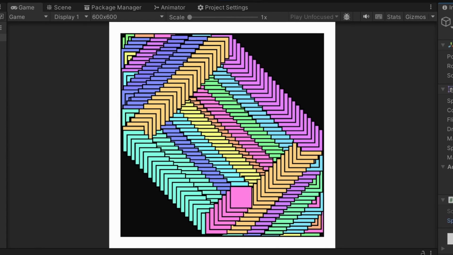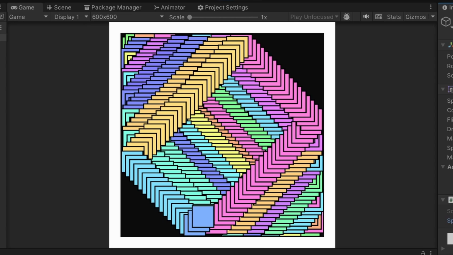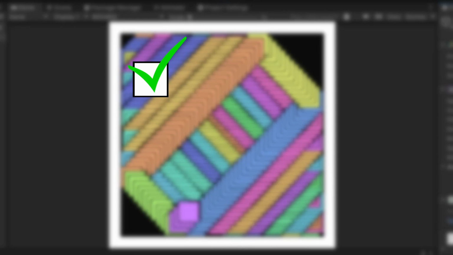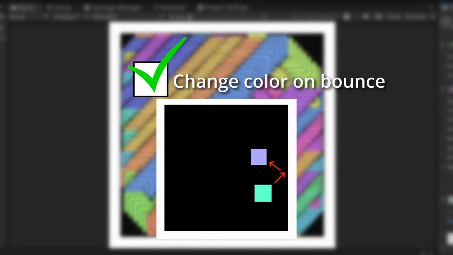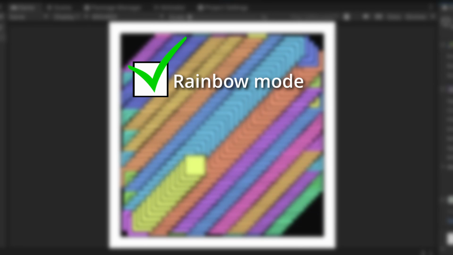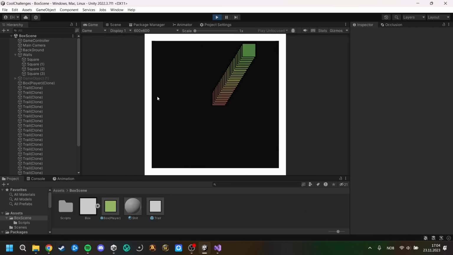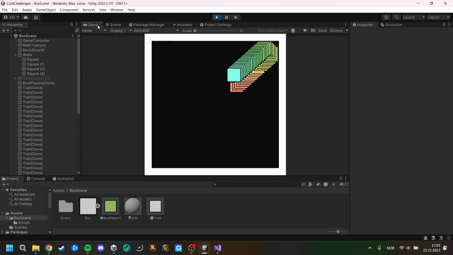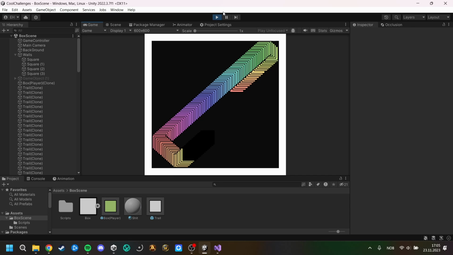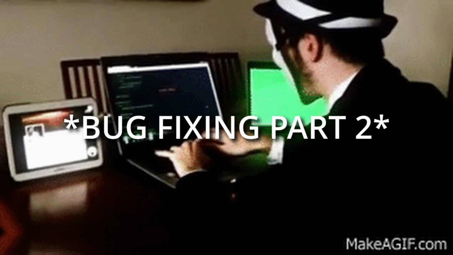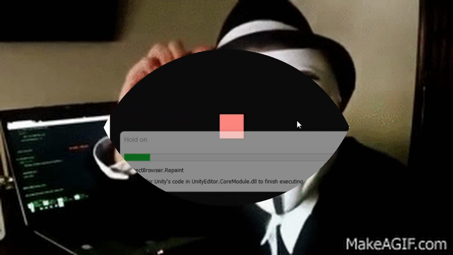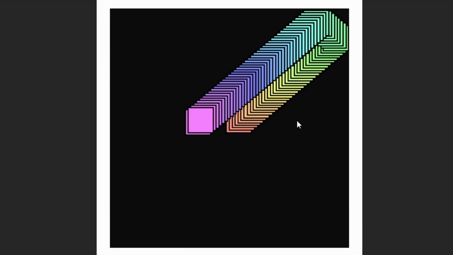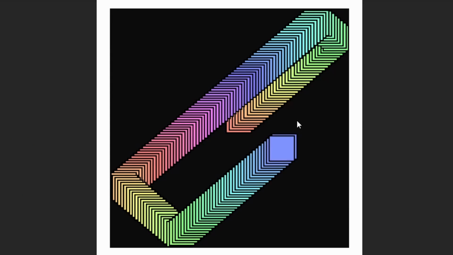This seems pretty good so far, but we could always make it more hypnotic. And so I added an option where you could toggle between it changing color on each bounce and continuously through the color wheel. So let's see, colors are looking a little dark, and yeah, of course. Alright, colors looking nice now. I just hope it... perfect. A moment of bug fixing later, and... totally mesmerizing.